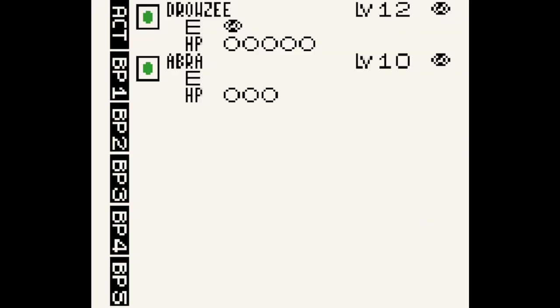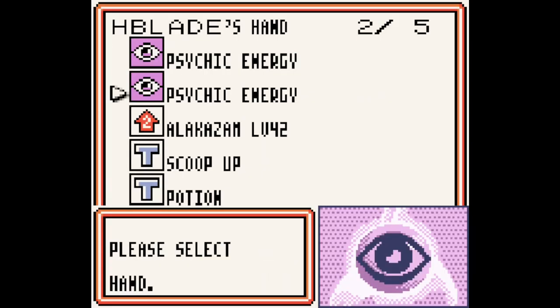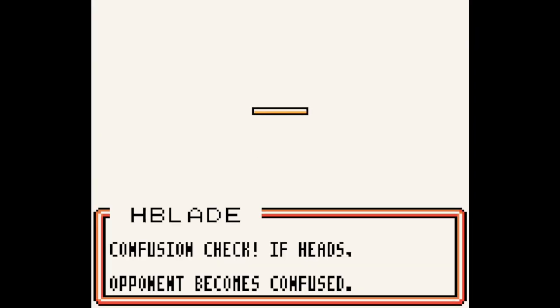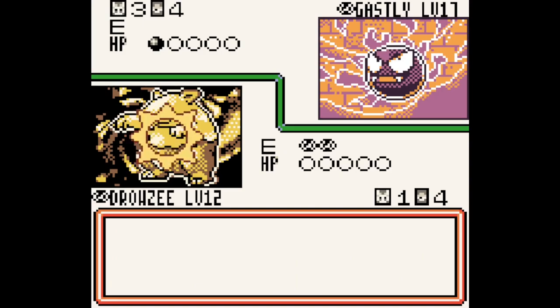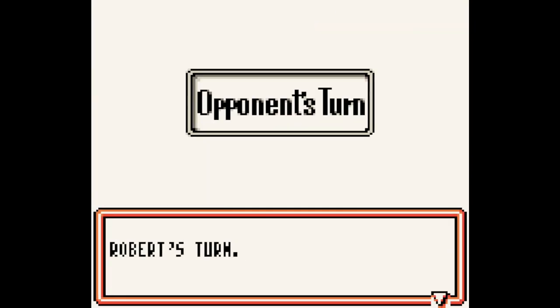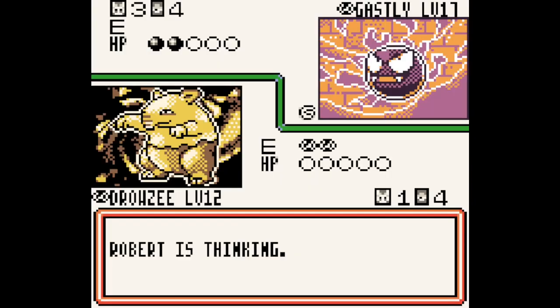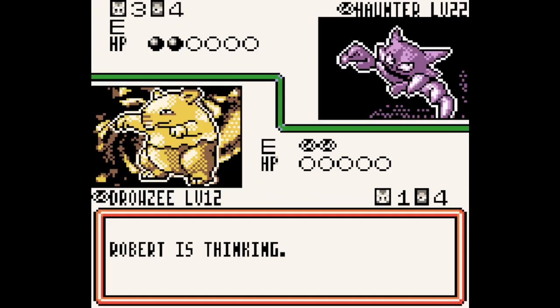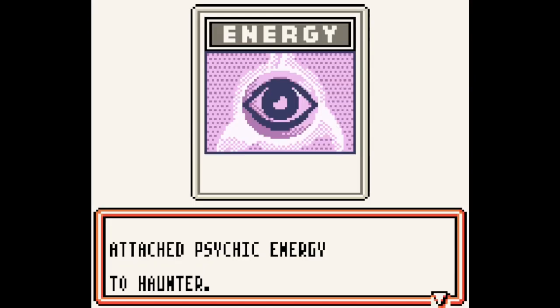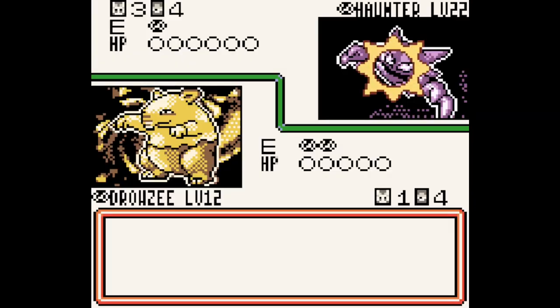Oh, hello, Alakazam. Where were you all of last game? Not that it would have helped, but I would have liked to have you. Hey, I confused Gastly. That seems fitting. Or ironic. Aw, he evolved. He literally evolved to get rid of the confusion. That's silly. I mean, it's smart, but it's also silly. I was fixing you this hypnosis.